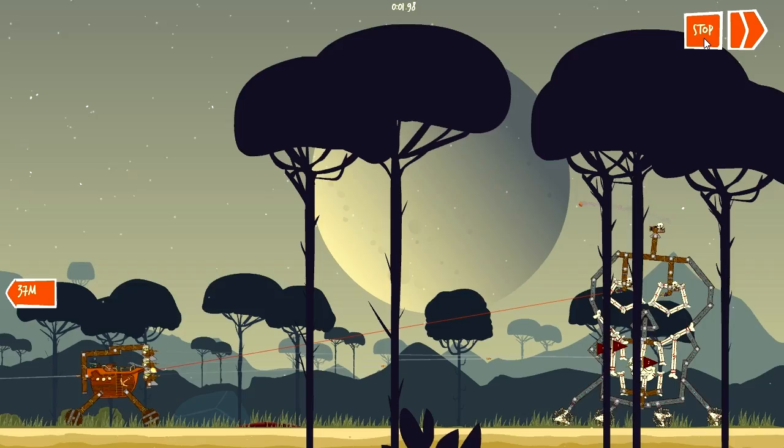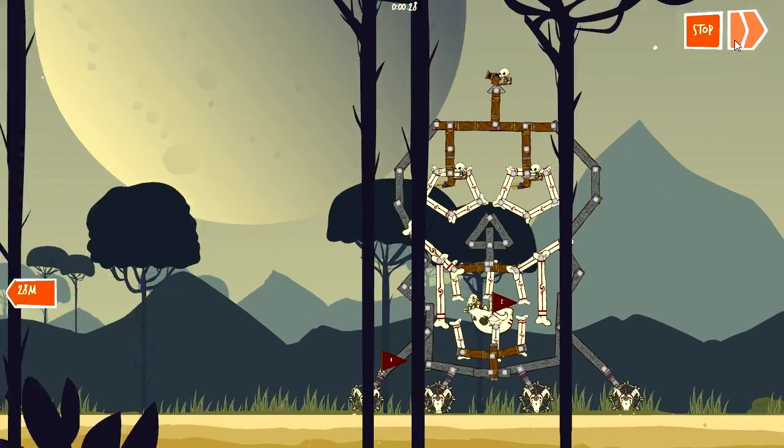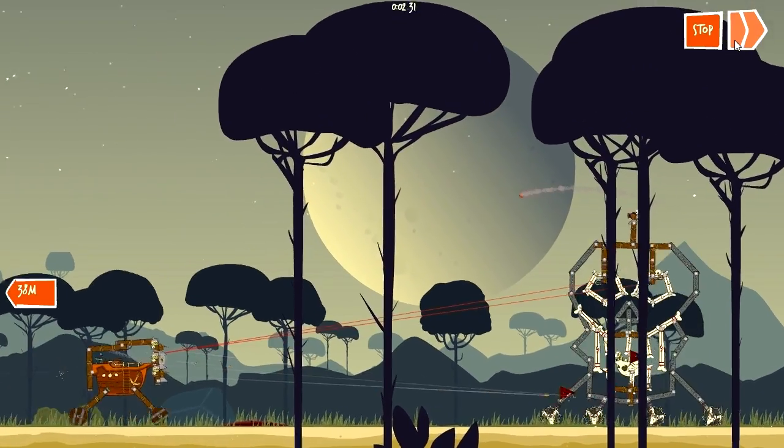Oh, I didn't even stop it. I didn't even change my priorities here, so let's just go straight for the wheels. Or we'll go for the first wheel. Or the shock under the first wheel, or above the first wheel. Then we'll go straight for the Skull HQ here. And we'll see how this works. I don't hold out a lot of hope.